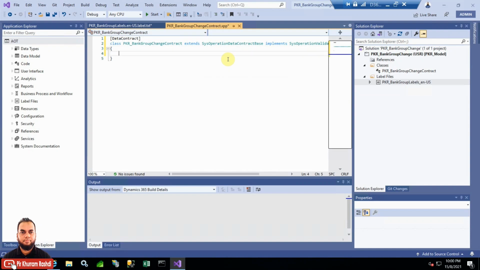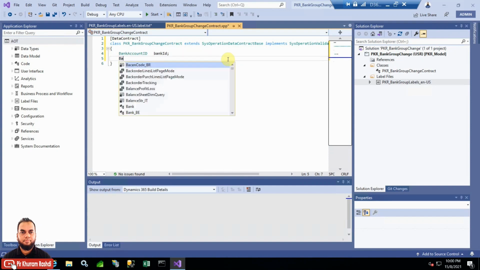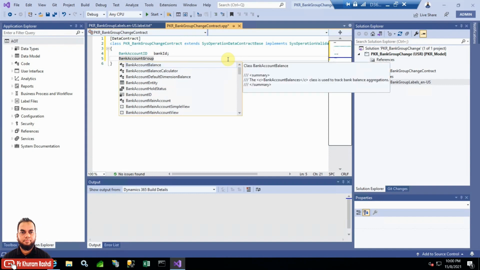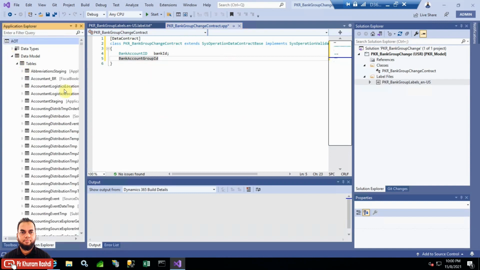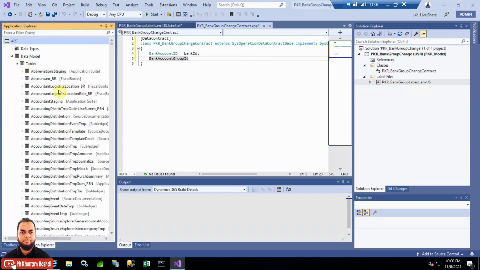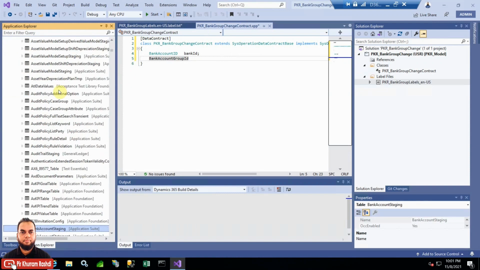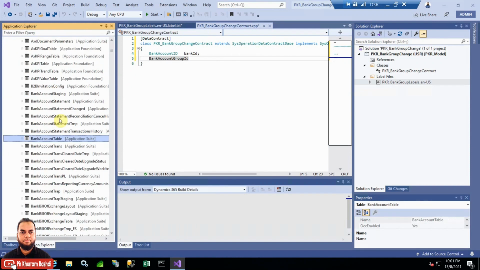Go ahead with the bank account ID as an EDT and a variable here. So bank ID, you can put this name, and then bank account group ID. But this EDT, let me check. You can open the bank account table and there it will be available, and we can pick up the correct EDT.